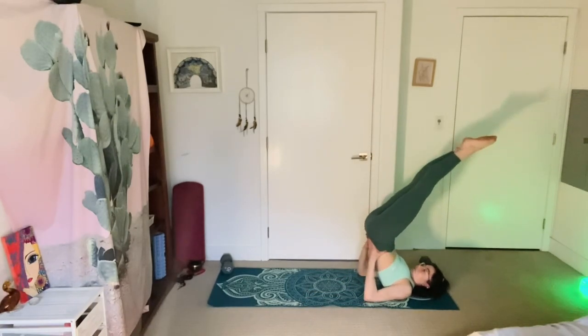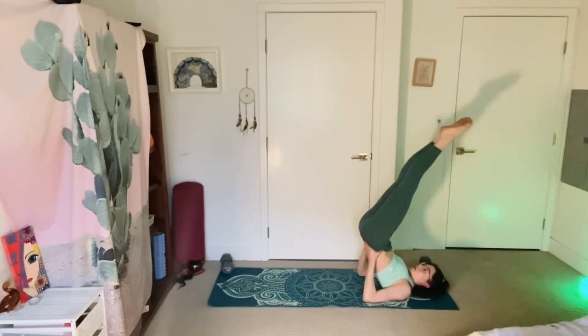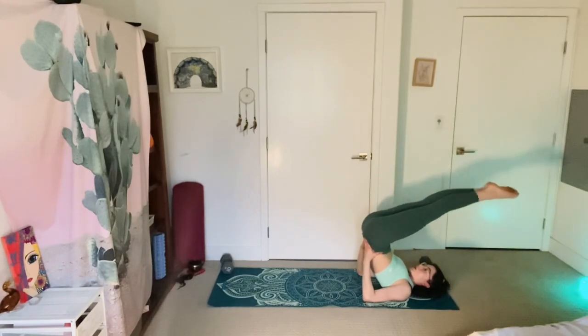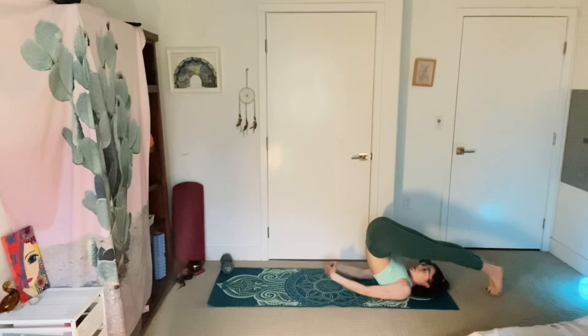And pressing up to shoulder stand using your core. Allow your palms to support your low back and gently make your way to your halasana plow pose. And if you'd like to go a little bit deeper, you can interlace the fingers and bring the hands down to the earth.